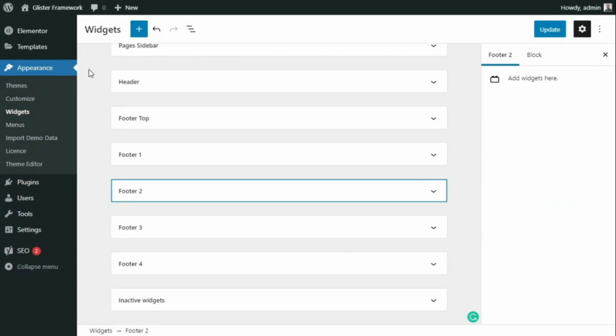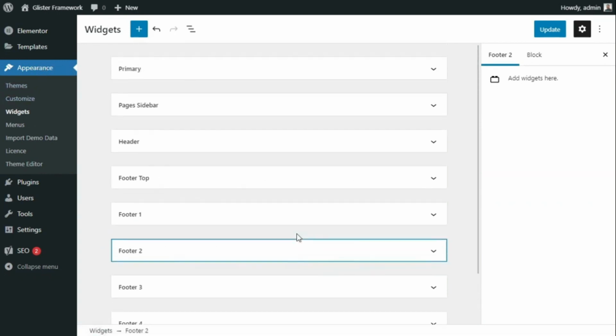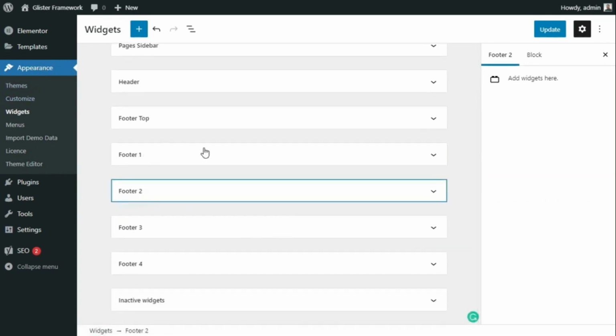For that, you need to log into your WordPress admin panel and under the Appearance, click Widgets. And then you will find something like that. And if you go down, you will find footer widget 1, 2, 3 and 4. Each of them actually occupies the columns you set earlier in the footer widget style.